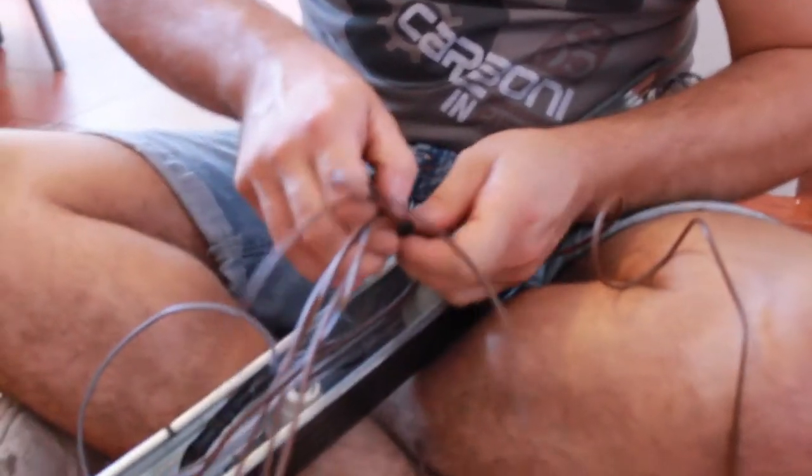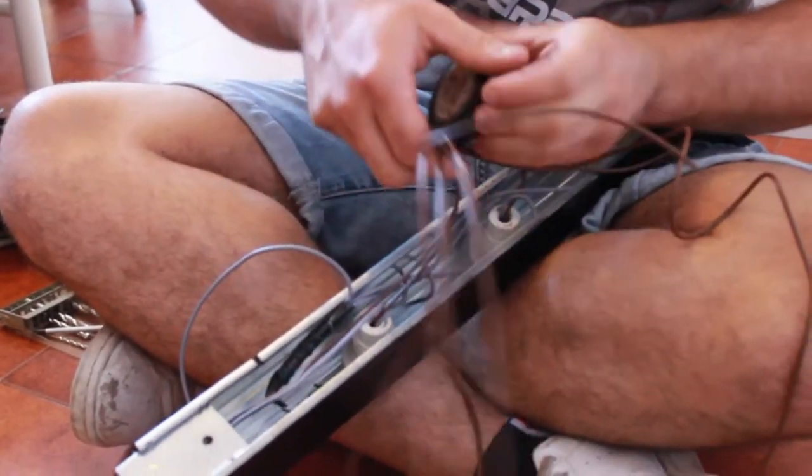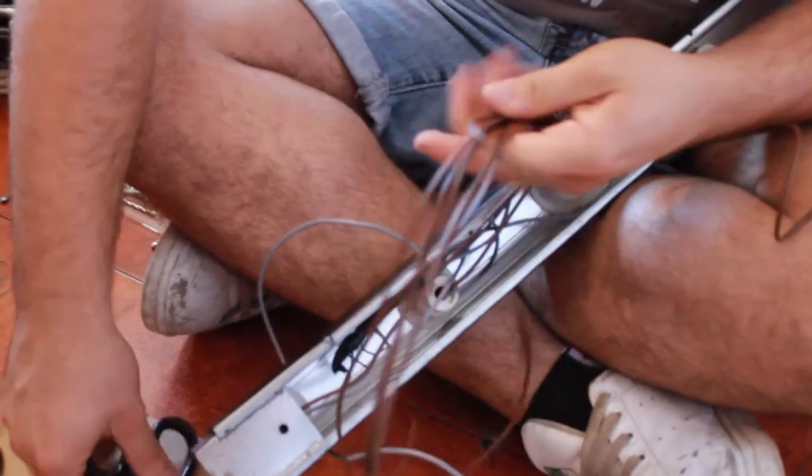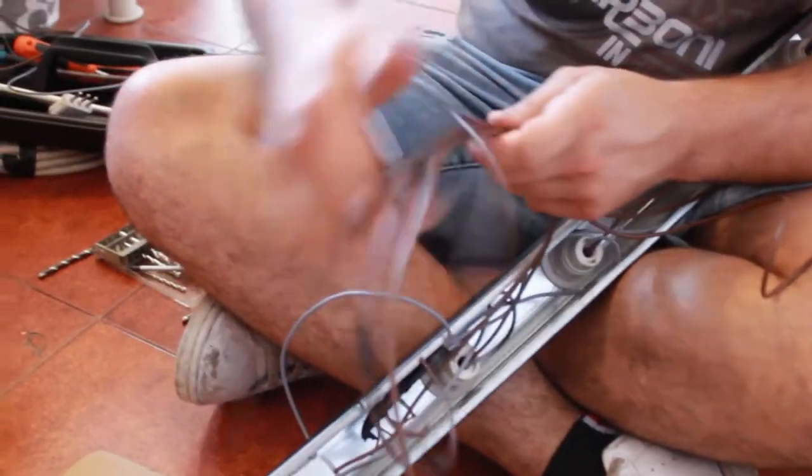Always in the right bar put together the brown wires. Add also a brown wire that will be connected to the other bar. Secure them with the insulating tape and cut the excess.